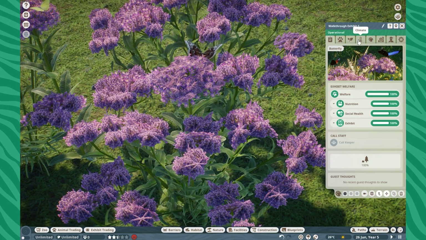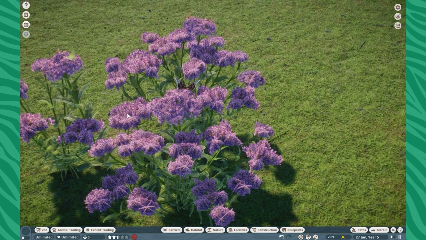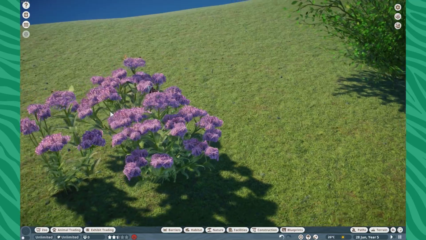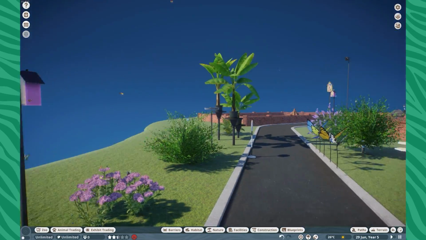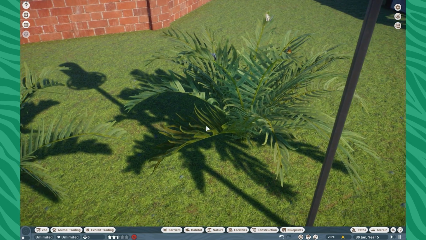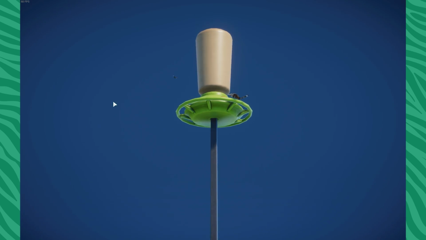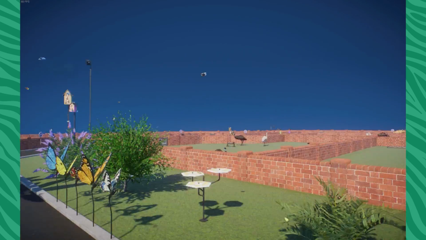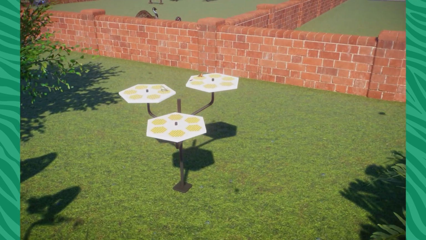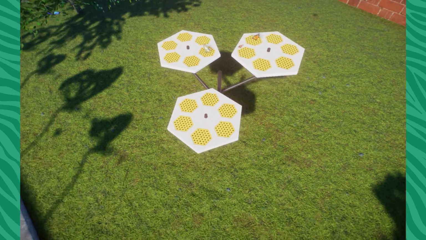This plant over here, I forget what they actually call this plant. It is called the milkweed. Very popular butterfly plant, very popular among those kinds of animals. We also get these kinds of ferns over here, very popular. We also get nectar feeders, which are very cool. Again, another mainstay from the bat exhibit. We also have this little feeder area, little nectar area.